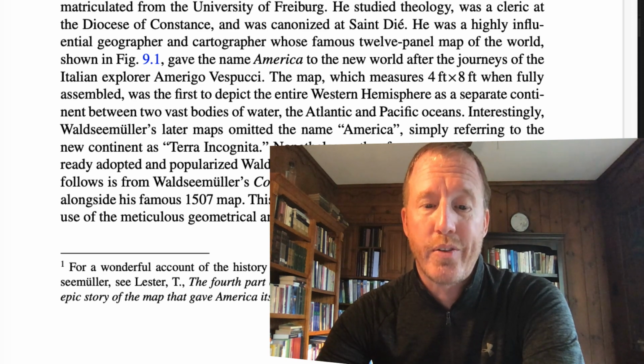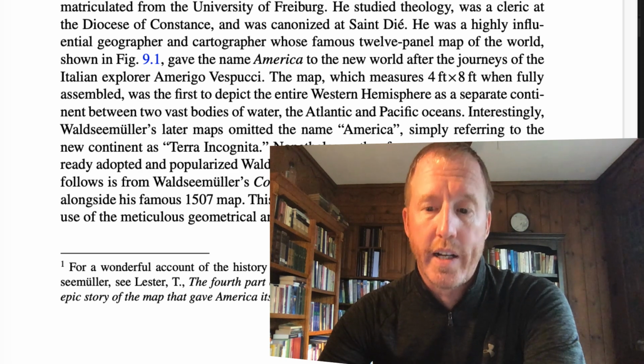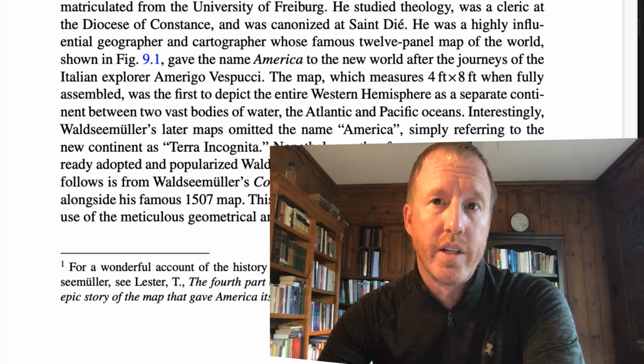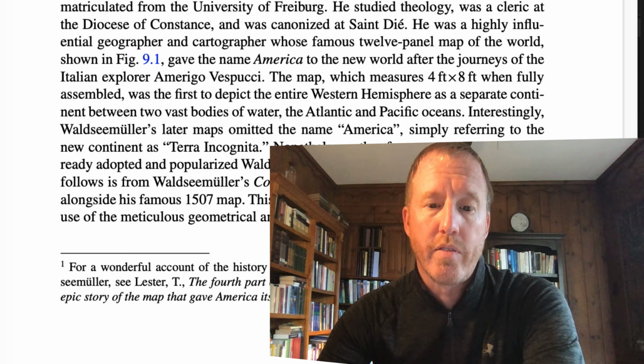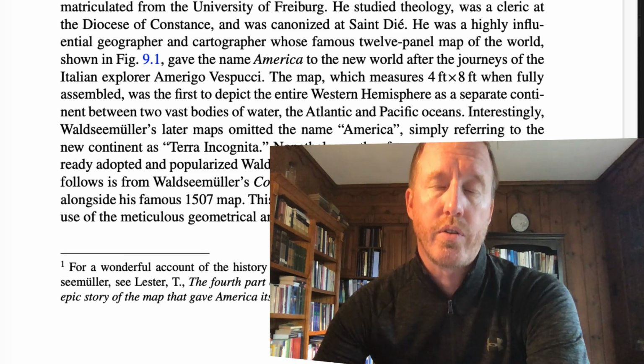It was bought in, I think it was 2001, from a Prince Waldburg-Wolfegg in Germany who had been storing it in some room in his castle in Germany for centuries, or at least for some long period of time. But it was bought by the United States and is now displayed at the U.S. Library of Congress.